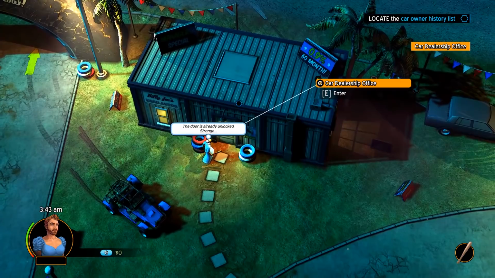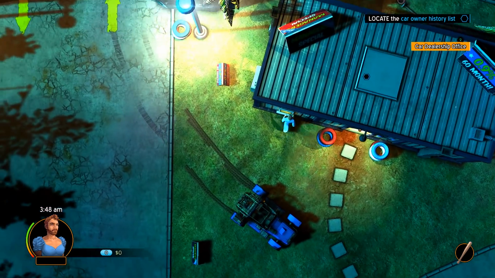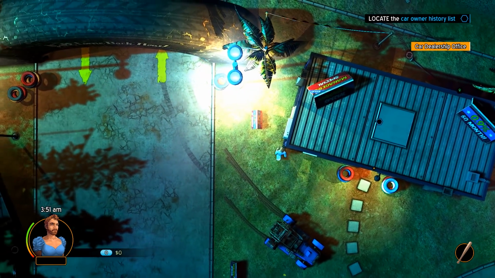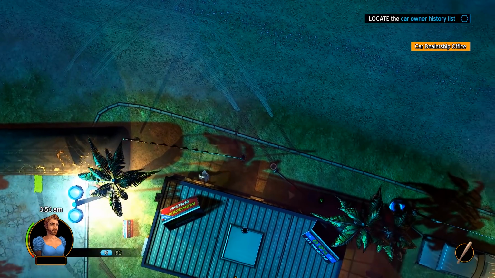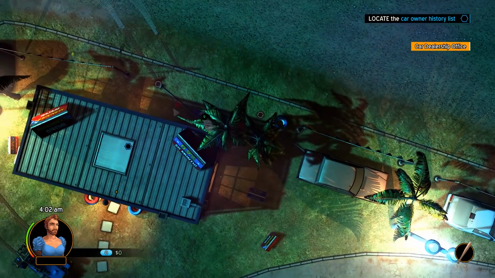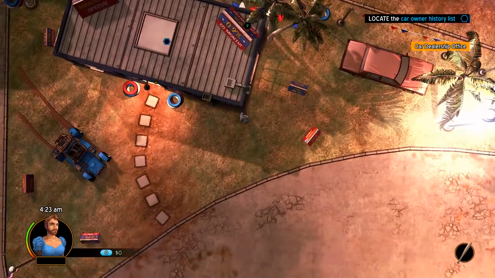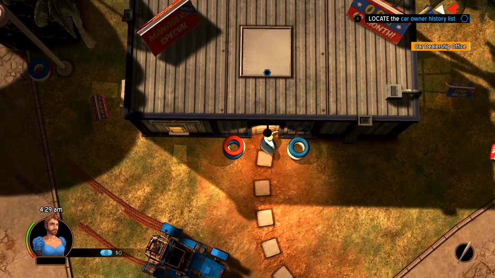Everybody out. The door is already unlocked. Strange. Oh, we should look in the window first. There might be something crazy going on in here. We shouldn't just barge right in. Is there a window we can peek in? Ow. Slamming my head on the building. Yeah, there's something here. Okay, cannot look in these windows, so I'm just going to go right in. I mean, it's a place of business, not like we're breaking in.